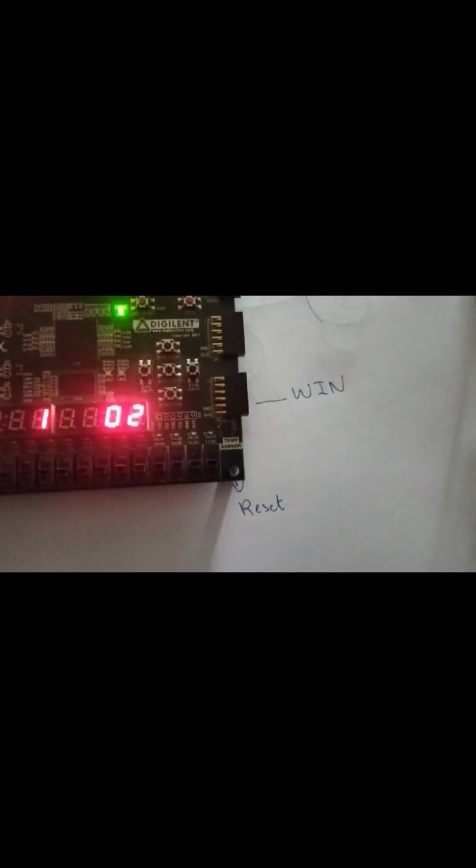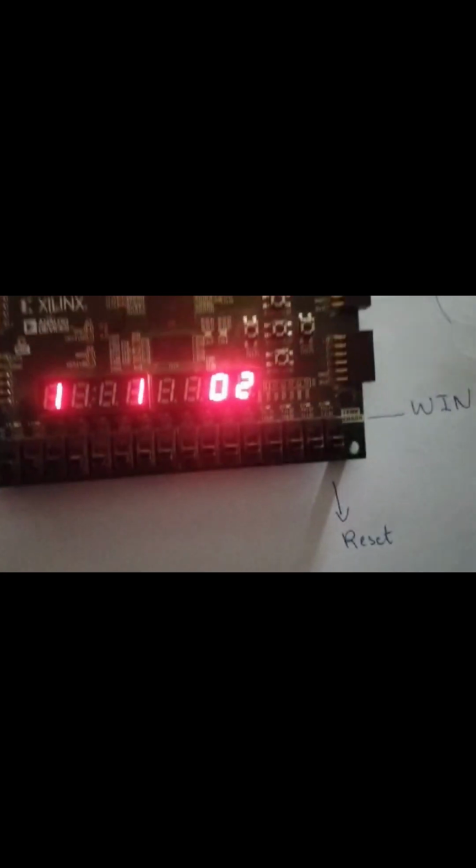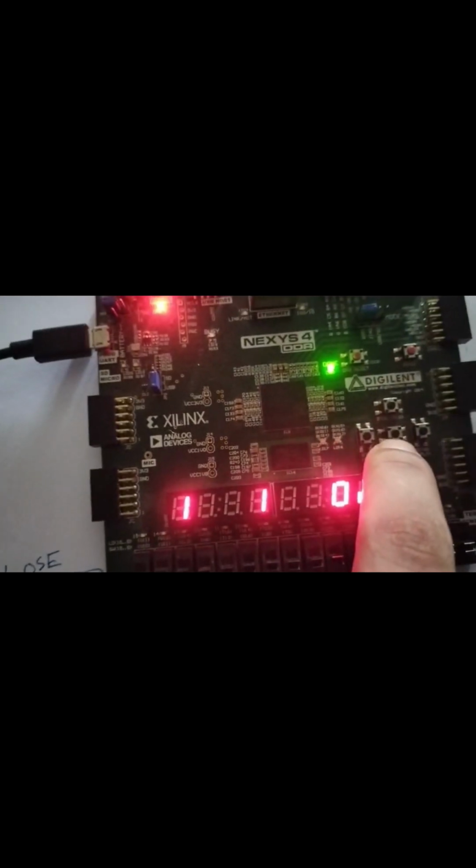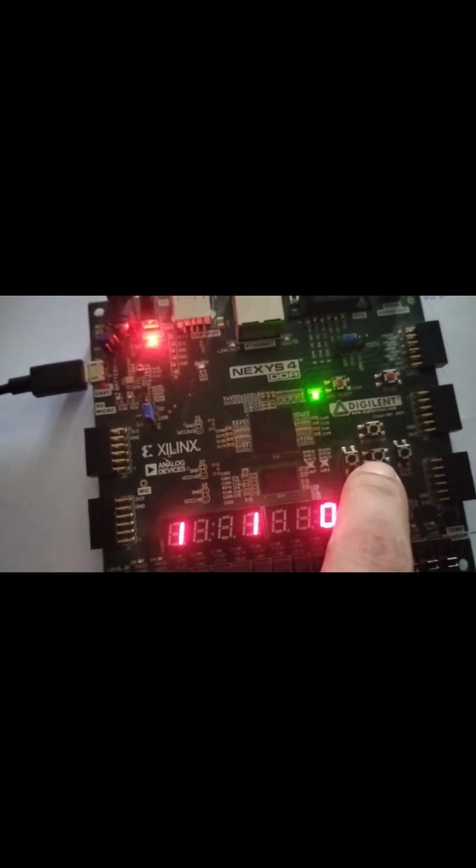You can note down everything here. This LED is the win, and this switch is the reset. This one LED shows you the lose. This middle one is the rolling. Thank you.